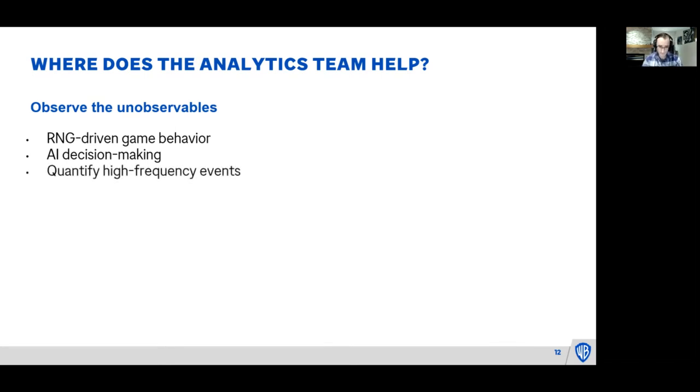We can quantify high frequency events. So imagine a fighting game like Mortal Kombat, punch, punch, kick, kick, there's a variety of things all going on at the screen at the same time between two players. It's a lot. Nobody can write that down. But we can record those events in telemetry, and later, during the analysis phase, we can report on exactly which player did how many of which kick and punch, and whether they used all of the options available to them or not.